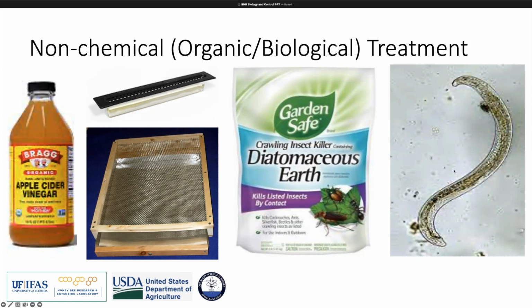This last image on the right here is one of a nematode. So this in particular is a class of nematodes called entomopathogenic nematodes. And how these nematodes function is essentially they kill the insect from the inside. There are many different species of nematodes. This one in particular is for small hive beetles. How it functions is essentially it enters through an orifice of the hive beetle, either the mouth or the anus, and then travels through the gut where it feeds on the hive beetle and kills it from the inside, so it's a parasite.